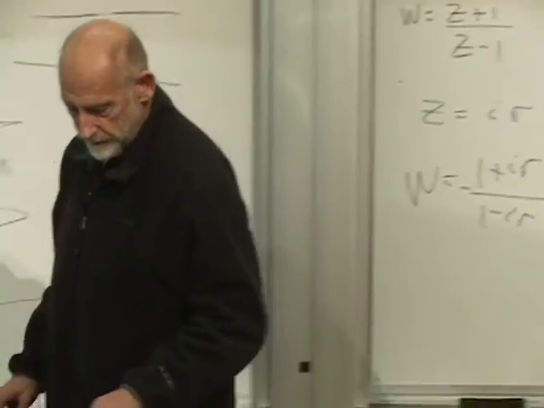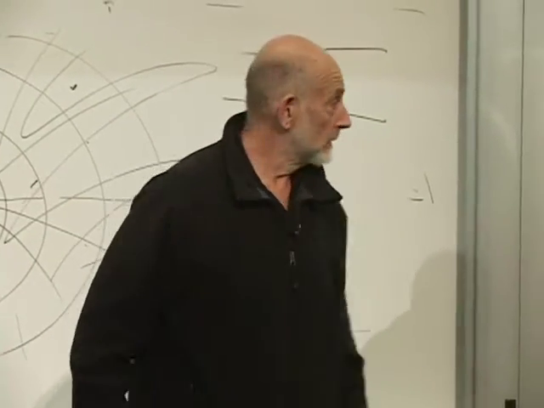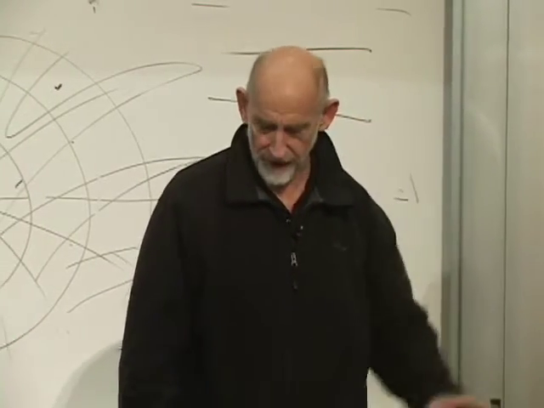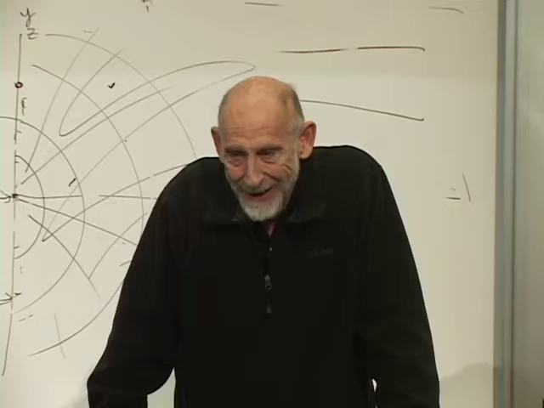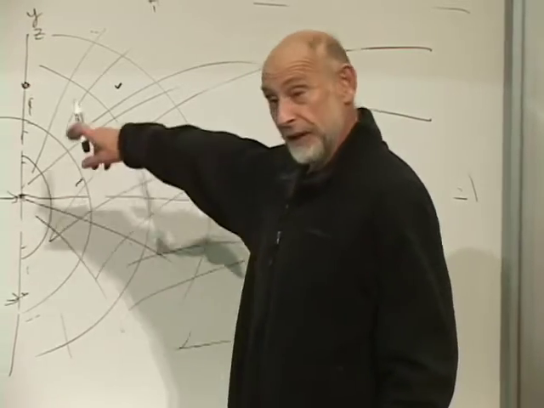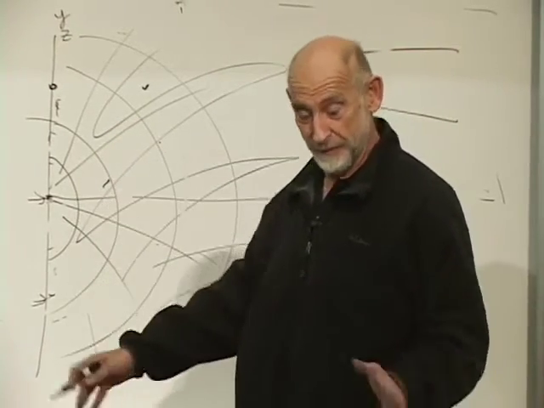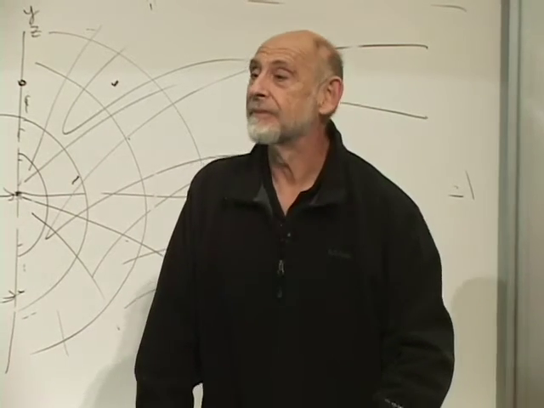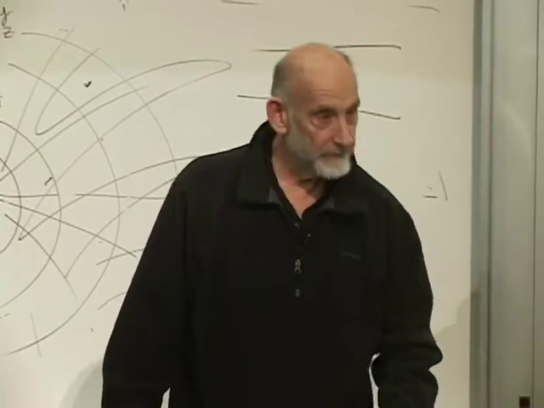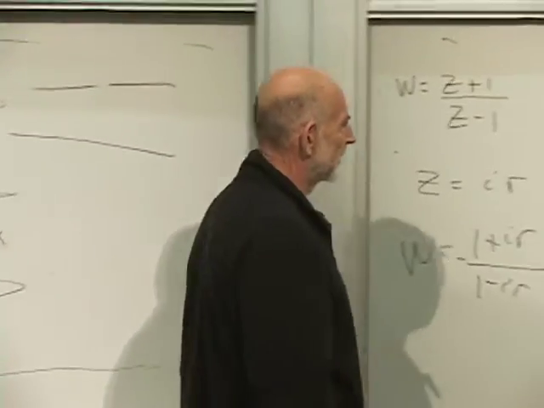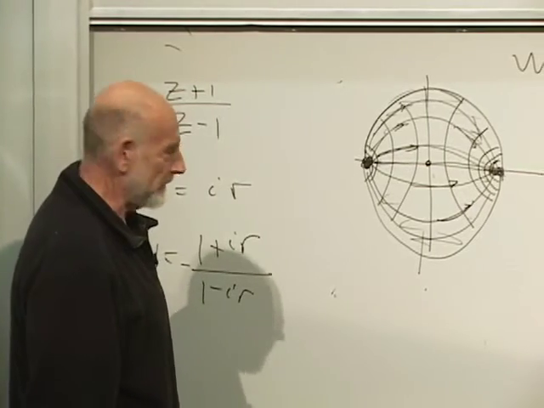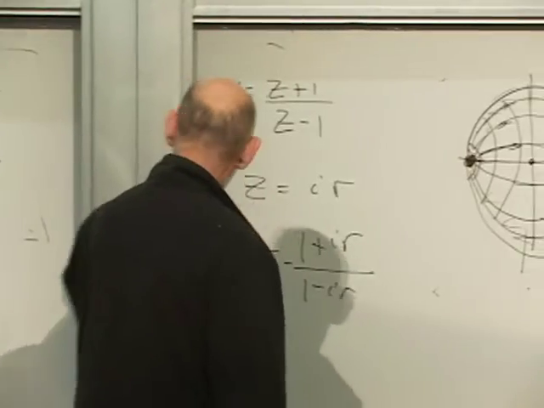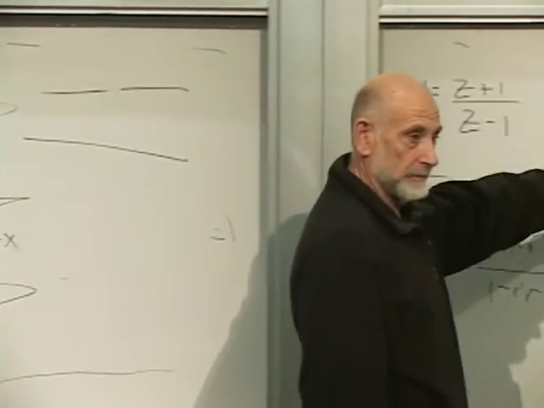So, would cartographers like that transformation? It kind of looks like, well, of course, that's not a sphere. It's a disk. Don't confuse it with a sphere. Now, if you did the same thing with the full plane, you would get a sphere. But I didn't want to do that now. It's an optical illusion that those are circles on a sphere. It looks like a sphere, but it's not intended to be a sphere. It's just intended to be a mapping from the plane to the disk.